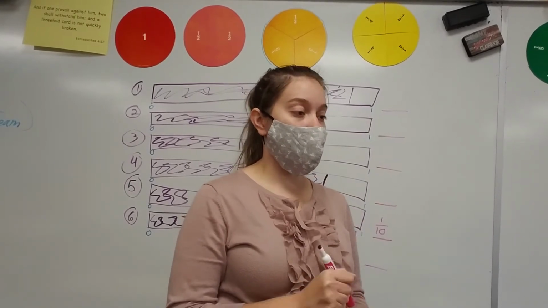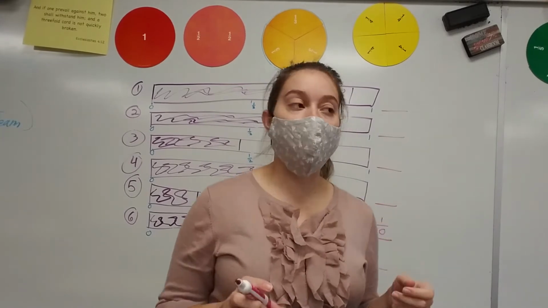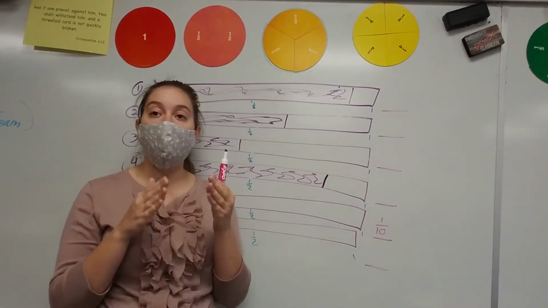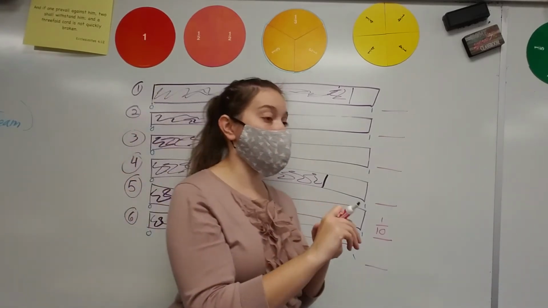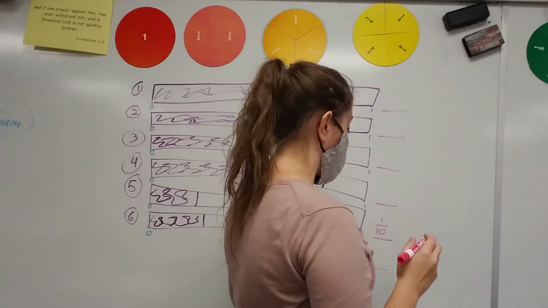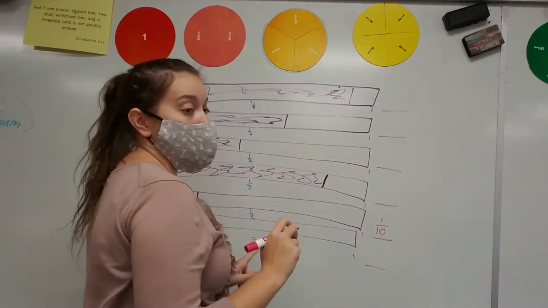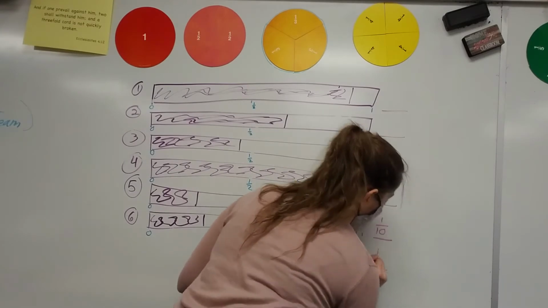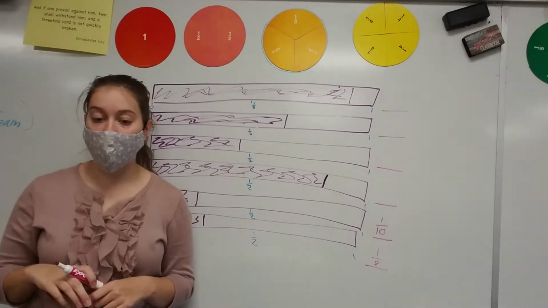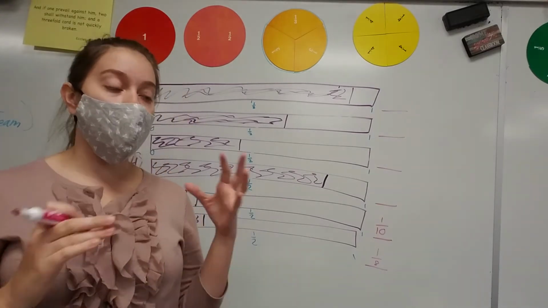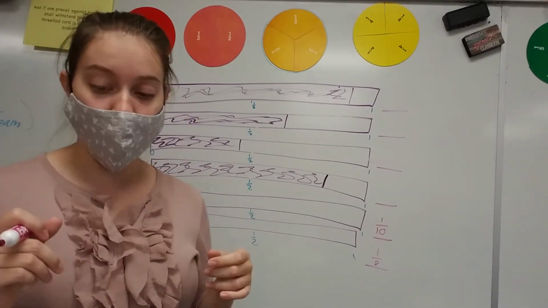Bella? 1/8. Because we have a big denominator of 8, but we only have one piece of it. Does that make sense? So, Mary told us that number 6 was our next smallest, right? So we have 1/8 for number 6. Okay? This is just kind of going from ones that we know, okay?